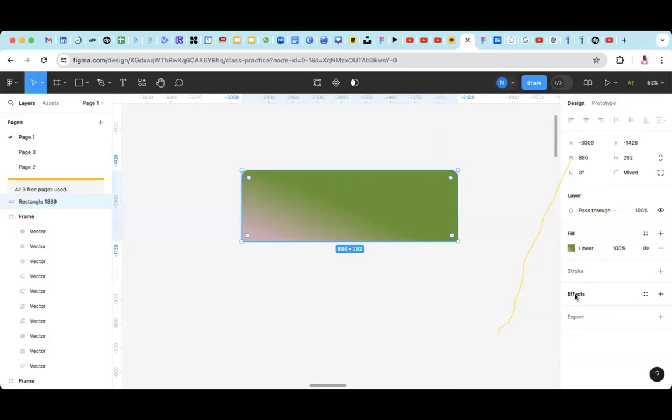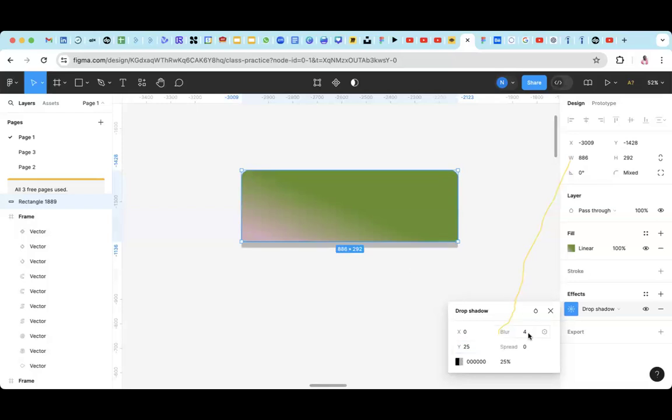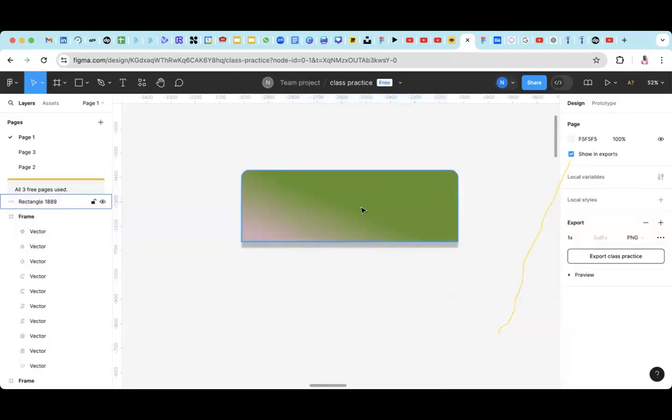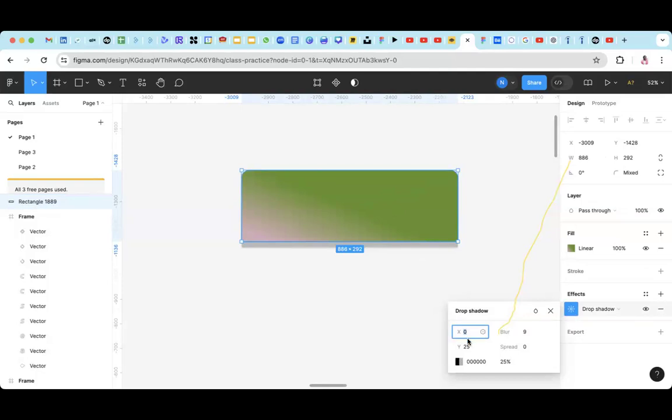You can put effect. You can make it have shadow. Okay. You can do drop shadow, you can do layer blur, you can do inner shadow, background blur, any type of shadow you want. Come here, you adjust the shadow. You can do 25, so it's showing a lot. And the blur can be maybe like 9, just so that it's blurry enough. You can just put shadow, just make your work look sweet and appealing to the eyes.